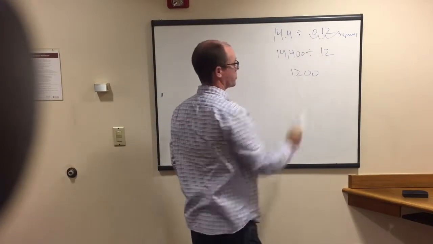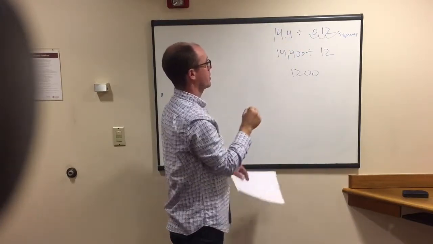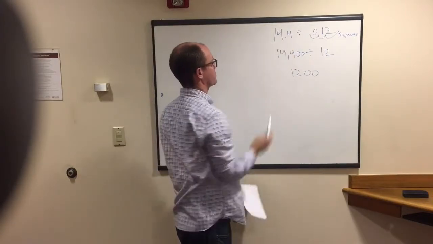You look at the one that has the more decimal places, which is the one here on the right - three spaces to get rid of it - and you got to do the same thing over here on the left side and add zeros when you run out of space.